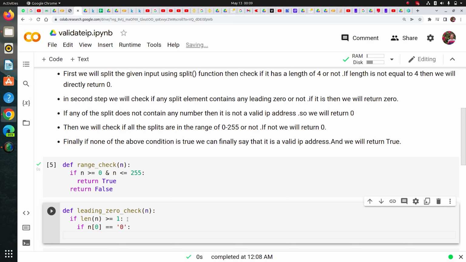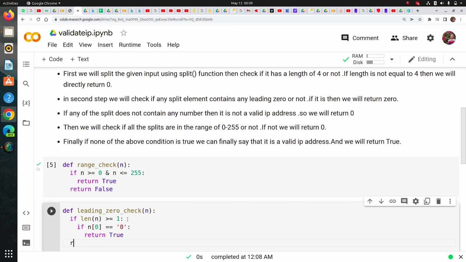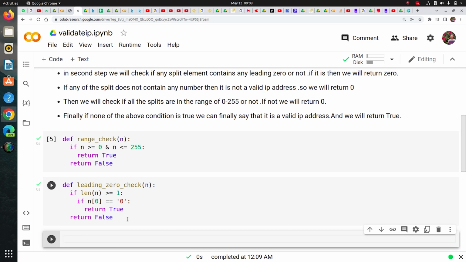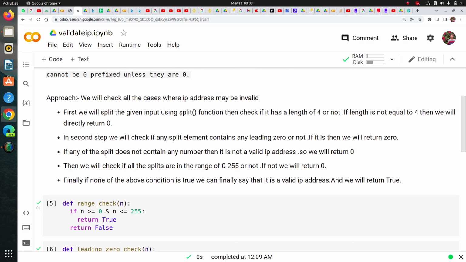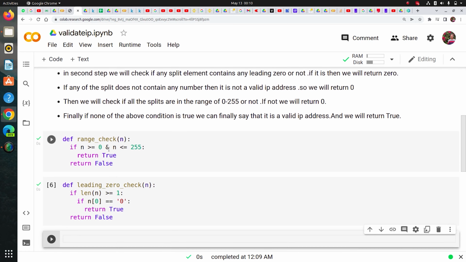If it has leading 0 or not, then I will simply return true, else I will return false. So this is my second function. Now I'm going to create the main function where I will split the string and then I will check all these conditions.